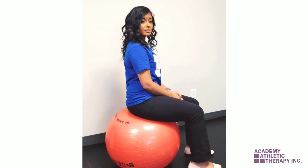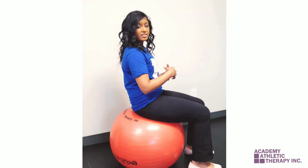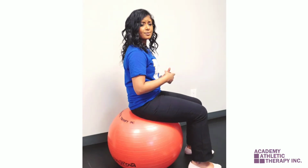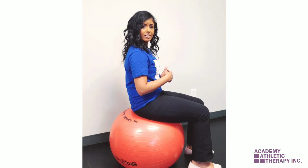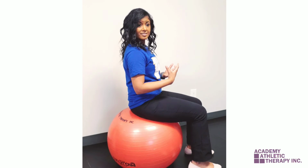Now a lot of people, when they start off with this one, they're only gonna be able to go like this, okay? And it takes a while, and it takes a lot of effort to try and get to this point where you can move your body and you're controlling it. This is also an ab workout too, right? We're activating our receptors while we're seated on here. So it's a good workout, right? So can you get that mobility in so you can adjust and move your body as needed?